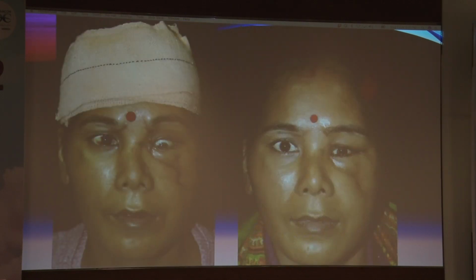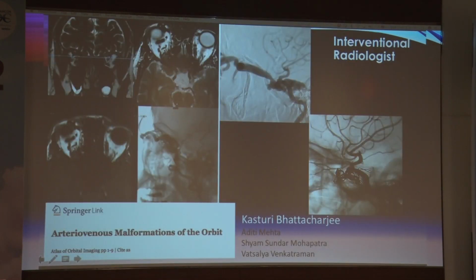And then you can have a much more effective correction post-operatively. And in fact, you can see the downward movement has been lifted so well following the surgery. In a situation like this, you need the help of the interventional radiologist. You need the help of the radiologist when you have a CCF, an indirect CCF, someone to embolize it.